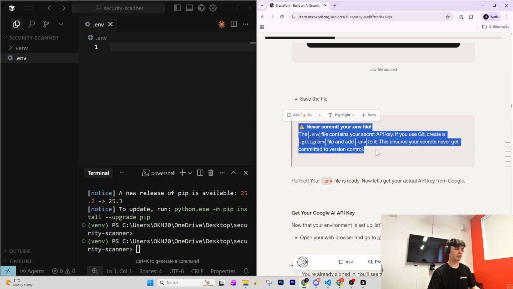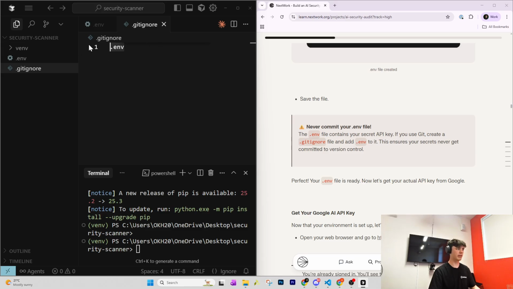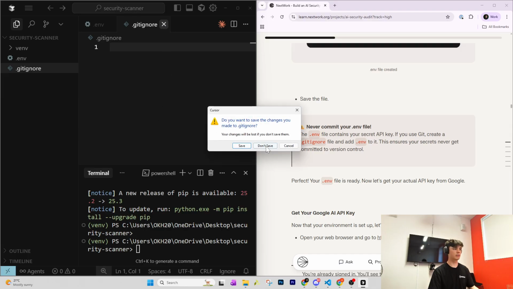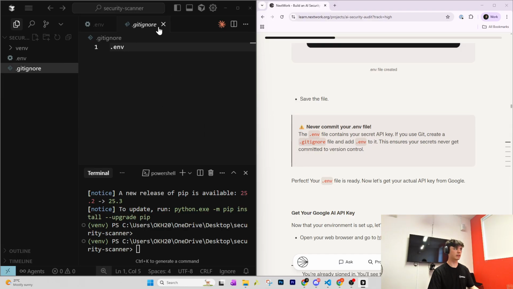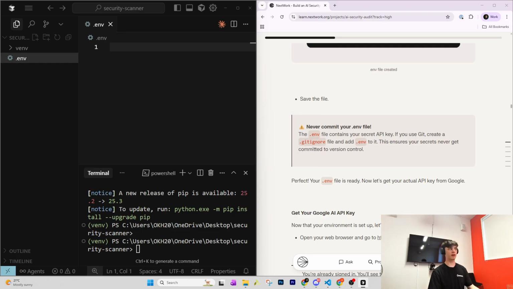Here's a note, never commit your env. If you're going to use this project for Git, you can create what's called a .gitignore, which means nothing in it gets committed, and you could do really any file. It's not limited to environment files or anything. It can be any sort of folder or directory you can put in there. It's not going to get committed, but .env is good for that.